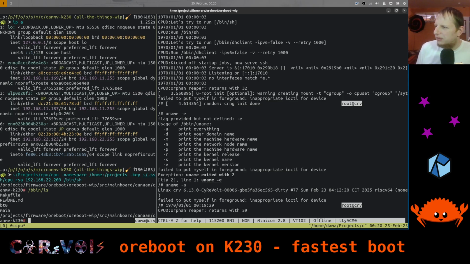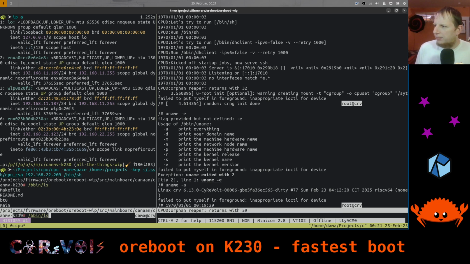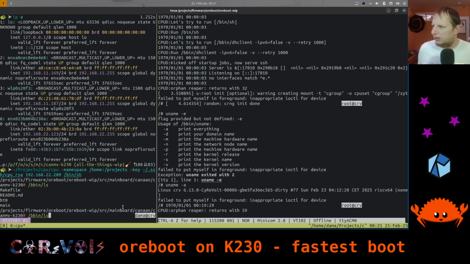The files I'm listing are actually the files that I have in this directory on my host machine. That is because I'm taking my local namespace with me. I'm mounting both my home directory and also my projects directory, and that means I get to see them on the other side as well. As you can see, I'm actually in the same path here. This path in my shell is also what you saw up here.